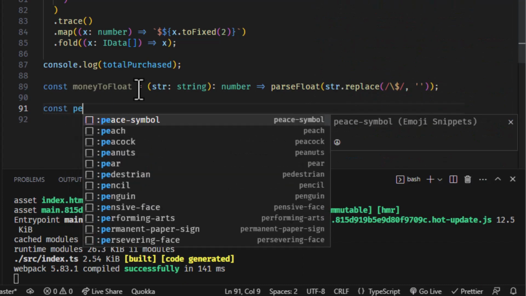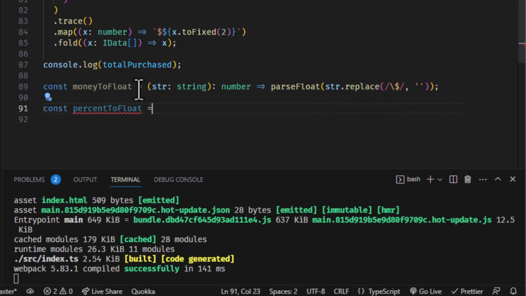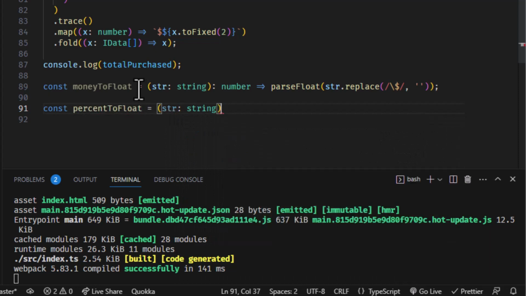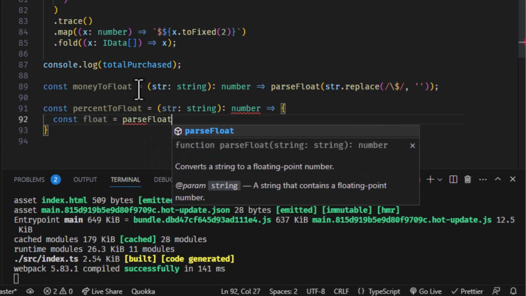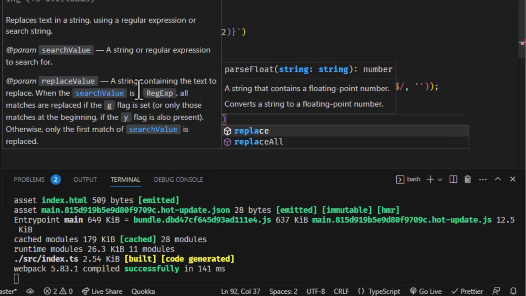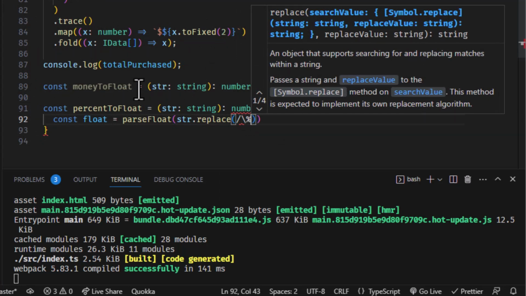And we'll say const percentToFloat, which takes a string and returns a number. We'll use curly braces for this one. We'll say const float equals parseFloat of the percent string.